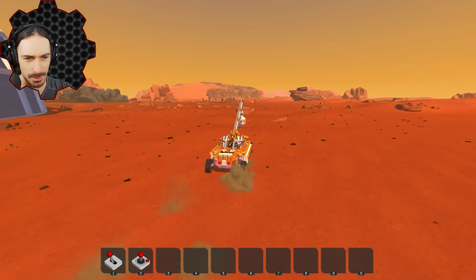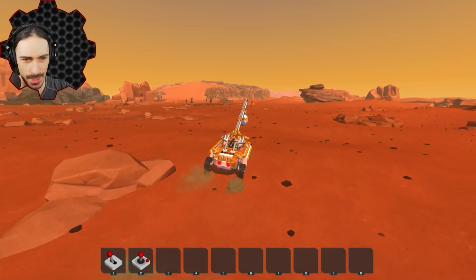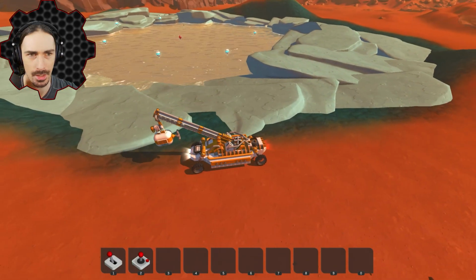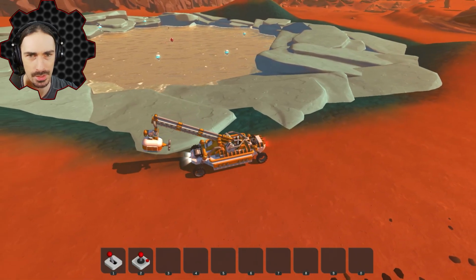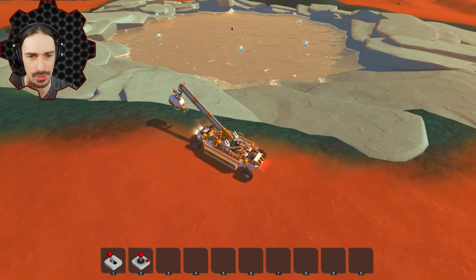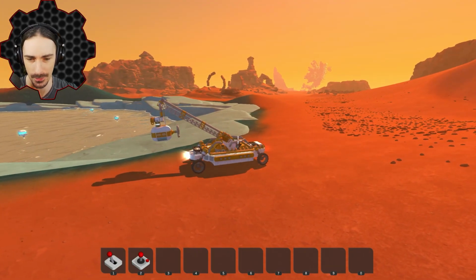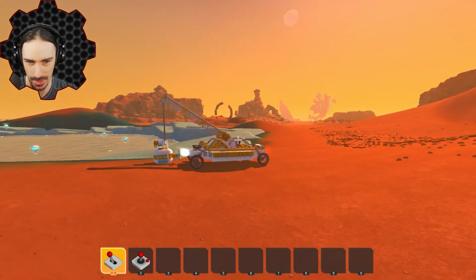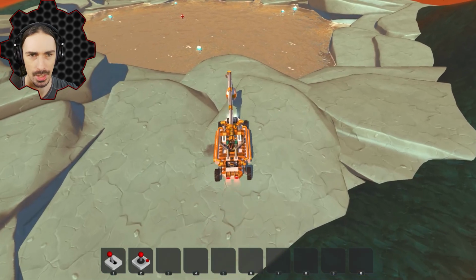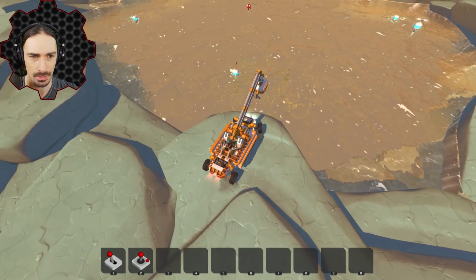All right, ooh, this thing is speedy as well. This thing is real speedy. Whoa, gotta be careful with this. At least it's got some decent suspension on it. Okay, here we are, trying to figure out what the best spot to lower the sub in is going to be. I need a place that I can get to the edge because there's not a lot. I don't have the ability to extend the sub further forward. So it's pretty much gonna drop right in front of where my front wheels are. You know what? Let's try right at the edge of this right here. I think this will work.